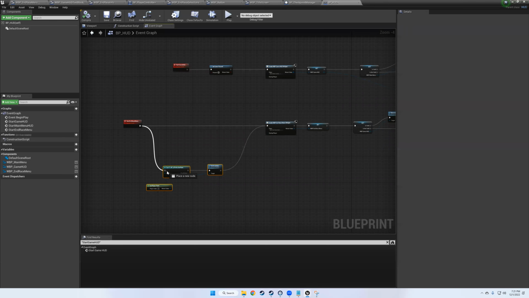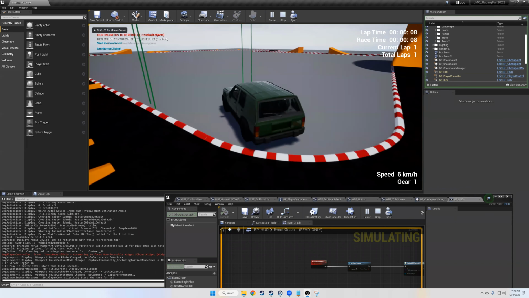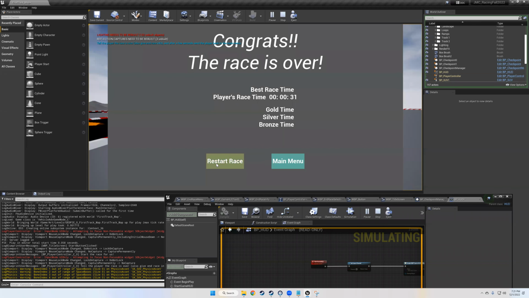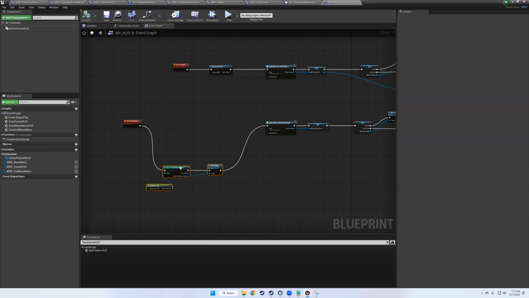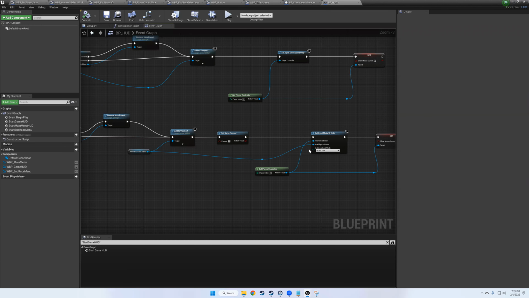Doesn't seem like we do. Let's just do it one more time. Run. Okay, we do need it. All right, let's add that back. Now then, why are those bindings not firing?